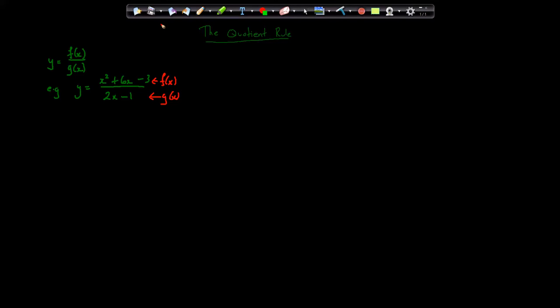Okay, so how do we differentiate that? Well, as you might appreciate, this is going to be quite difficult to do anything with in terms of trying to write it in a simpler form. Okay, and so really an algebraic type of simplification is not really an option here. So this quotient rule will be quite useful in this kind of situation. Right, so how do we go about trying to derive it? Well, we're starting with this function here.